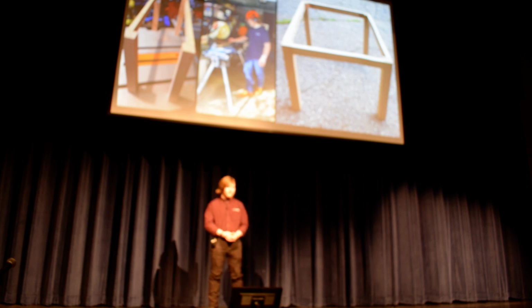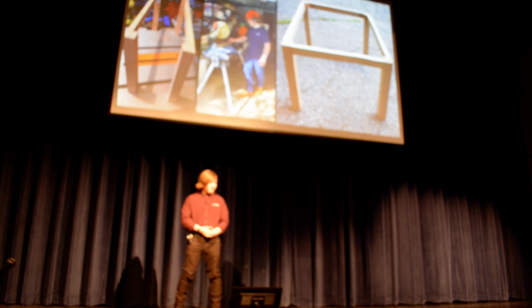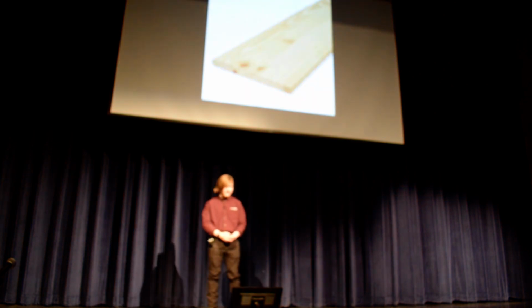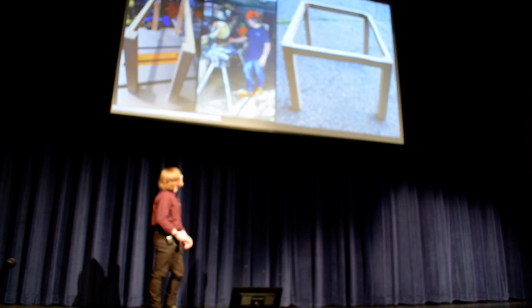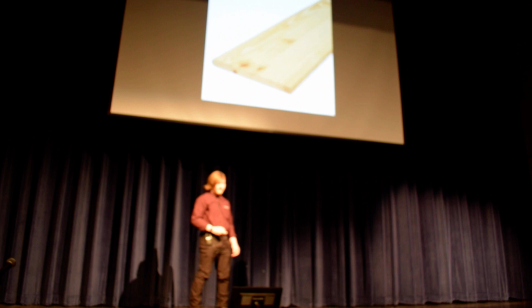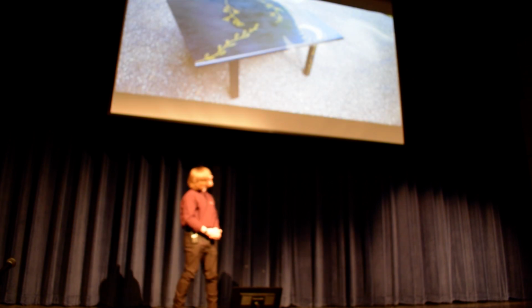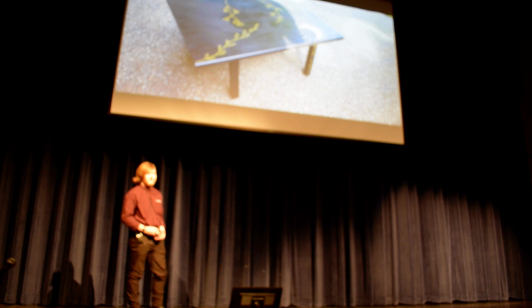My project idea was making tables, and this actually started last October when I bought a couple of these stair treads from Home Depot. This is the PNG right off of the website. And it turns out, if you take two of these, put them together, slap them on top of that thing, and have an artistically inclined friend paint it, you end up with something like this. This is a relatively simple table, but I think it's important to note that it is functional and also, in my opinion, looks quite good.